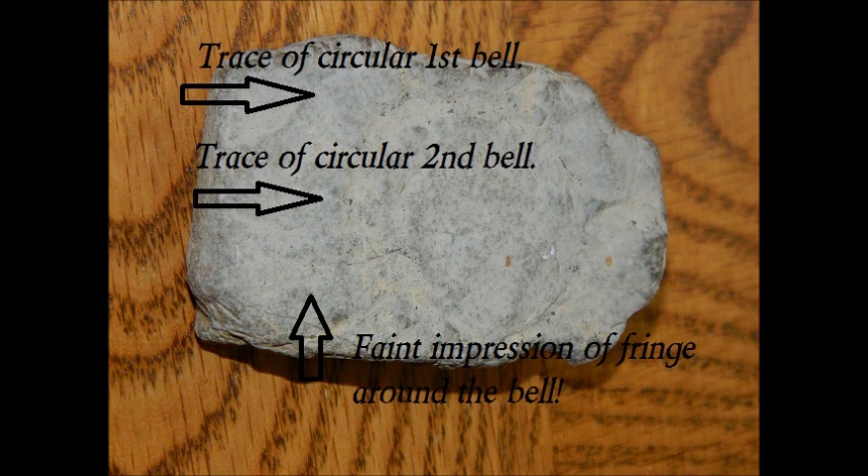A full-grown specimen has been accepted as having been one of the most fierce predators of the ancient seas. So what is the Cambrian? It is the first of the geological periods of the Paleozoic era and is said to have lasted from around 541 to 485.4 million years ago.